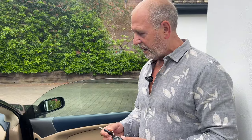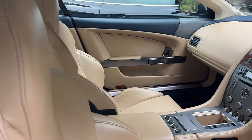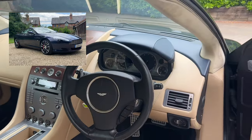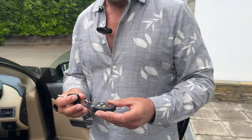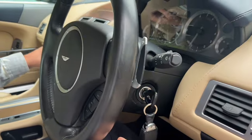Moving on to the interior, this sandstorm interior in the early car is unusual and it's paired with a walnut waterfall, which is far more classic. One of the biggest differences is the key — you've got a conventional key and an alarm fob, which is actually a leather-covered Volvo unit. It has a conventional ignition but the starter button is up on the centre of the dashboard — really classical.